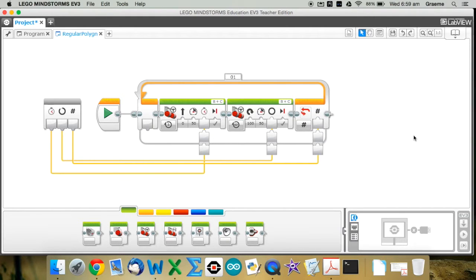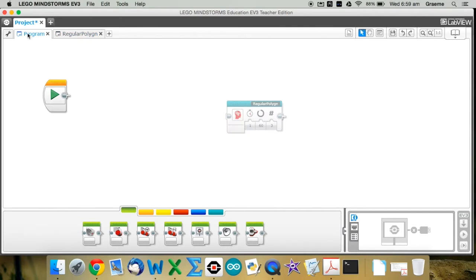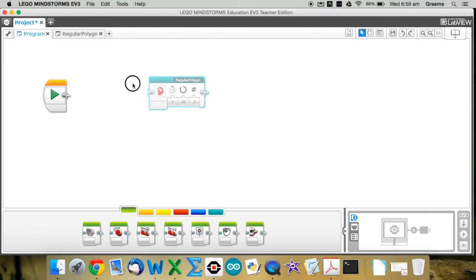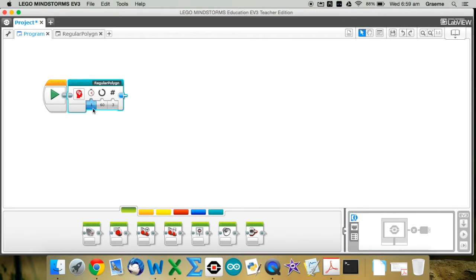And there we go. So now, if we go back to the original program, take this move my block we've created, you can see that we have these little parameters, and pressing on there, we can enter in whatever we want. So 4 seconds, 72 degrees, 7 repetitions, whatever. And if you get those settings just right, remember the angle you'd have to actually enter to get this to work would be different for different robot designs. But if you get the numbers just right, then your robot will trace out a triangle, square, pentagon, hexagon, heptagon, whatever.